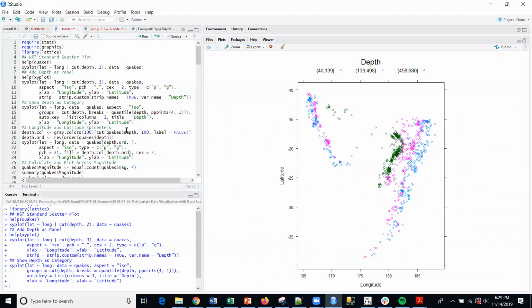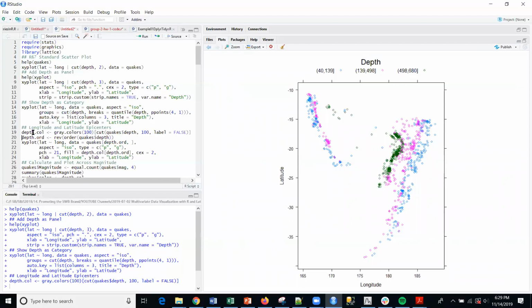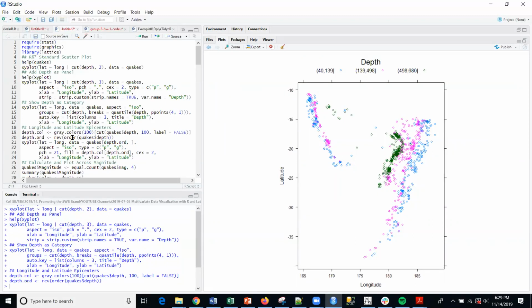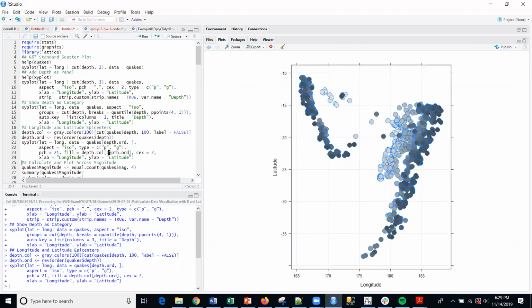All right, so now I can do a couple of other things. I'm going to grayscale colors based upon the depth here. So let me execute this first command. I'm going to pass that into the column, ordinal, and then execute the plot itself here.